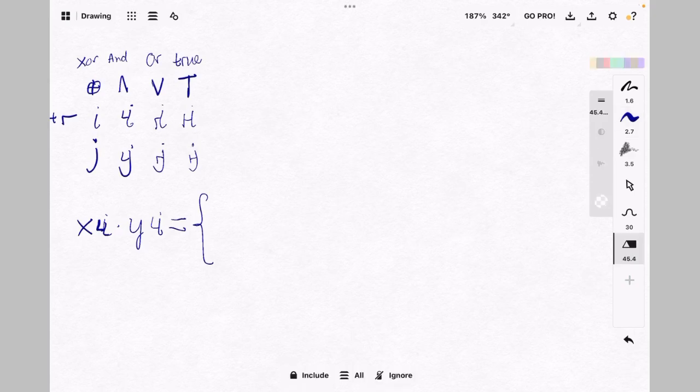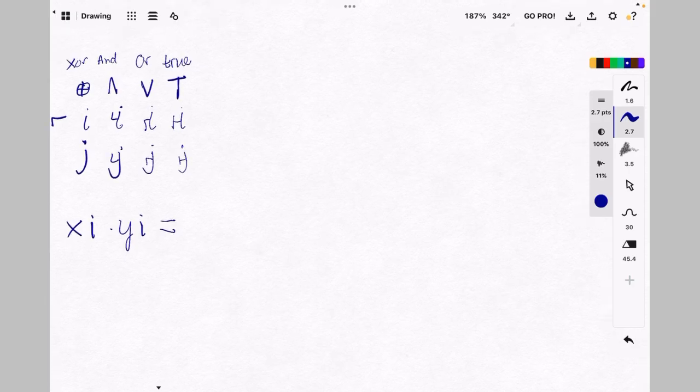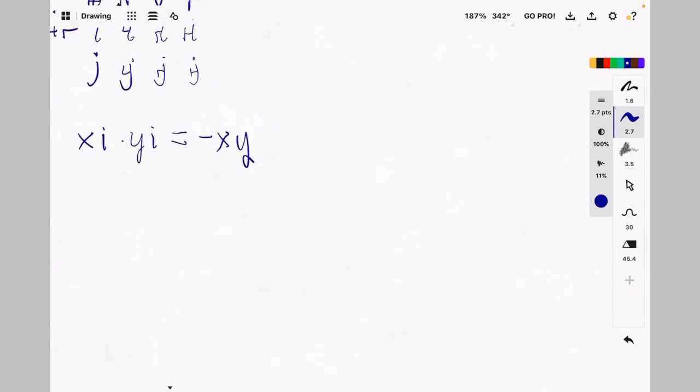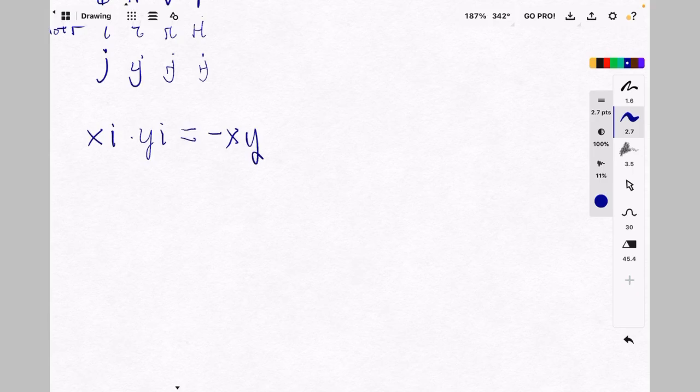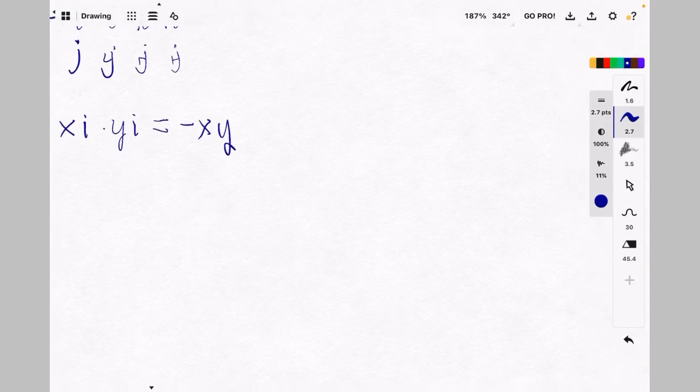So let's start with the regular imaginary number first. So xi times yi equals negative xy. This just comes from i squared equals -1. That's not an issue. But let's organize this by the signum of the output.